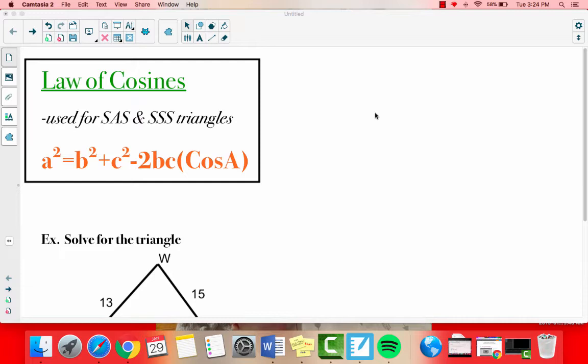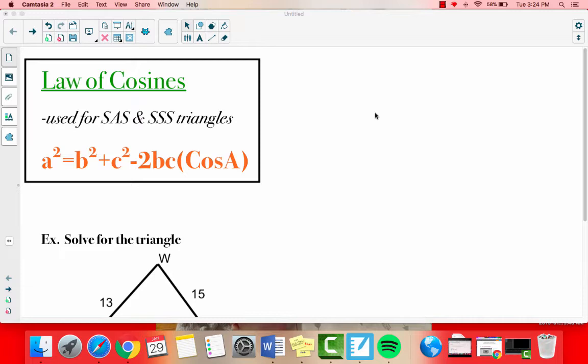In orange here, I've got the formula for the law of cosines. Notice that in my equation, it looks almost like we've got the Pythagorean theorem and then a part attached at the end. That's an easy way to remember, but also note that these letters could be switched around in order depending on the information that you are given and what you're solving for. So don't get attached to the fact that A has to come first, because sometimes we might be solving for side B or side C.